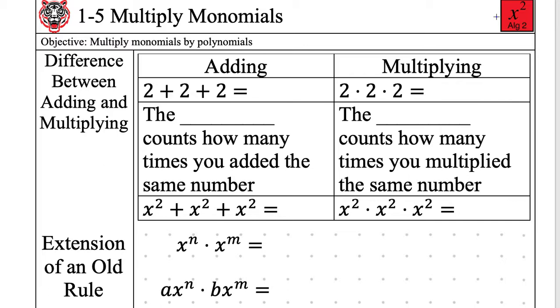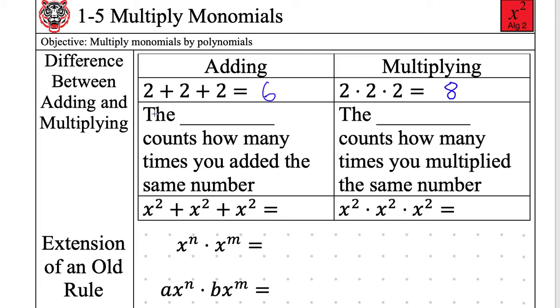All right, so the difference between adding and multiplying. When I add 2 plus 2 plus 2, easy XP here. I think we know how to add, Caroline. It is indeed 6. It's going to be 50 XP to Caroline. Thank you, Brian. I know you're already doing it. And then when I'm multiplying 2 times 2 times 2, that is going to be, Ellery? 8. That is 8. So the difference here, obviously, is one is counting how many ones there are versus how much area there is. This would be volume. This would be length. That isn't too important for now.